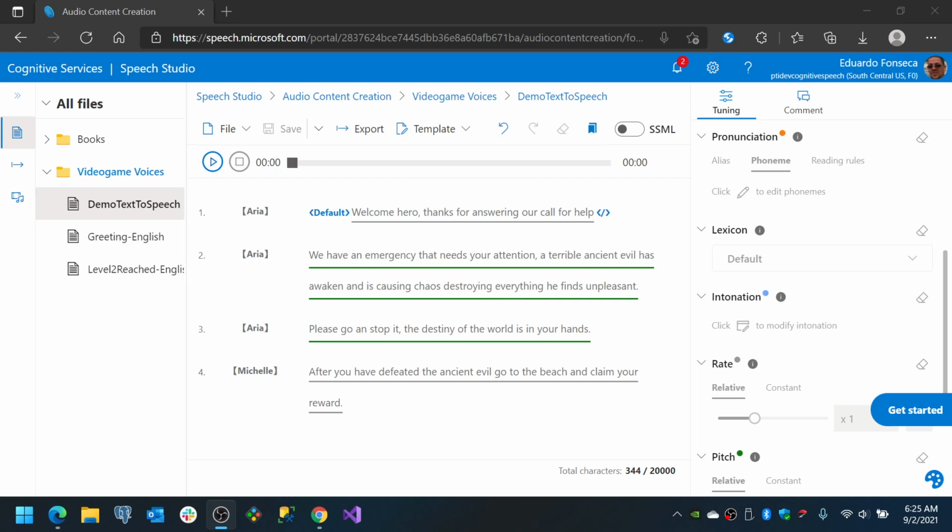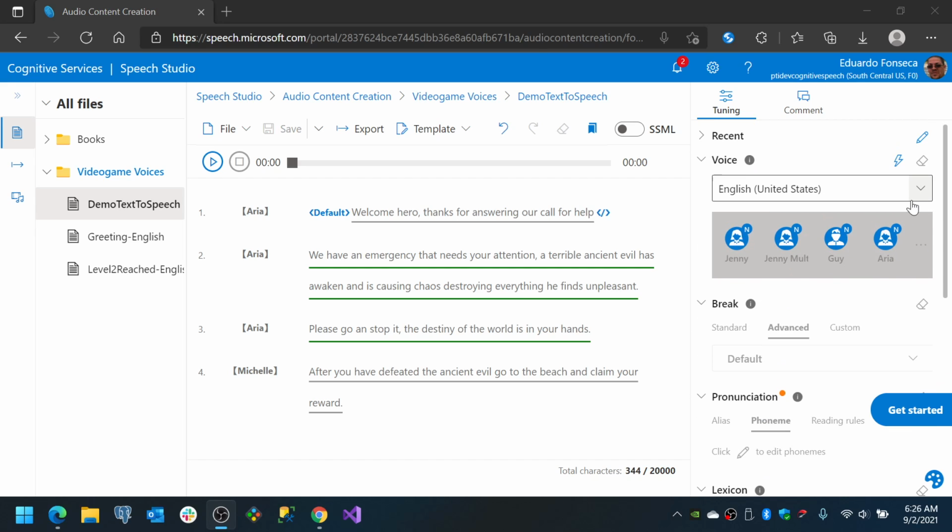Microsoft Azure Speech Service comes with a tool or a portal named Speech Studio, which allows you to create the voices, right? So one of the things that it allows you is actually to select the voice. It already has some predefined voices that you can use.